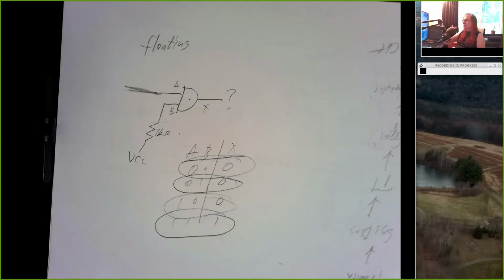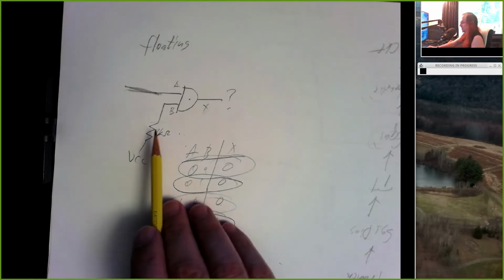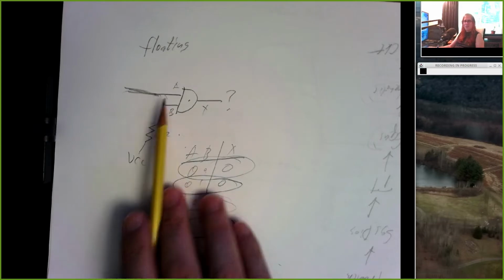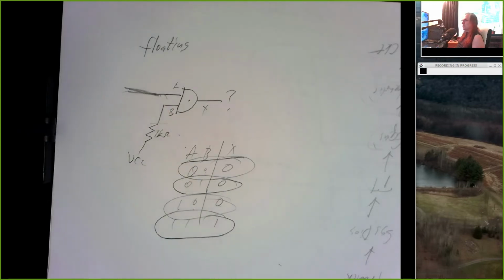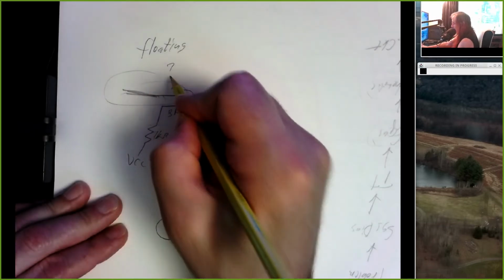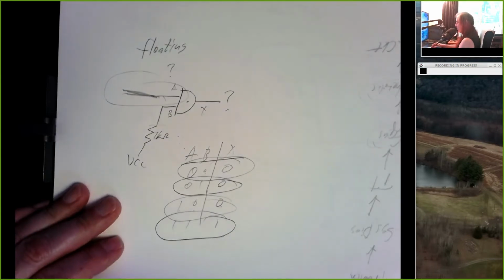Now some types of logic, 74HC chips, will let you get away with different things. For example, with a 74HC chip, you can get away with putting in 5 volts without going through a resistor. That's that particular type of logic chip. An old school TTL chip, if you did not connect an input, treated it as a logic 1. The circuitry inside pulled it up to 5 volts. But from a logic design perspective, this is listed as an unknown, and so the output is an unknown.